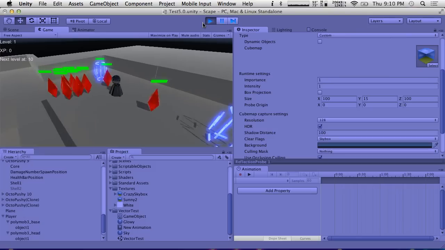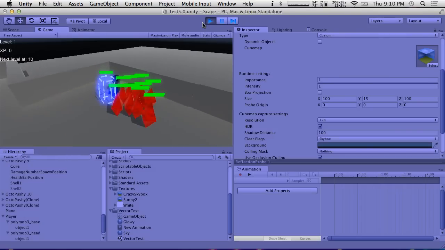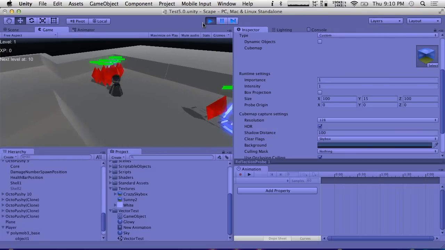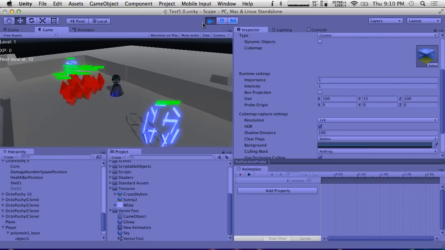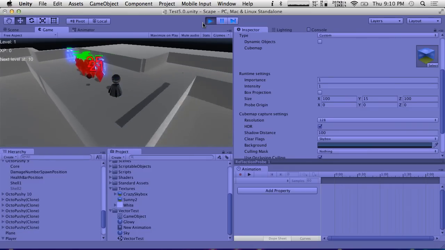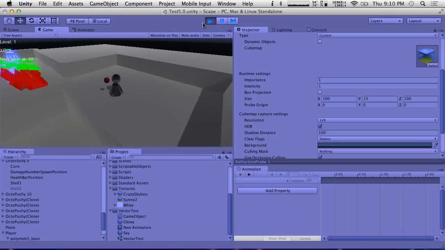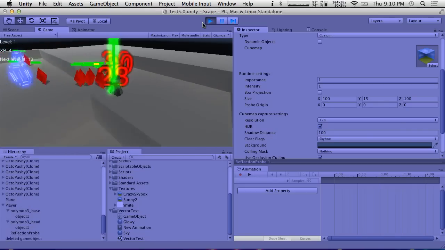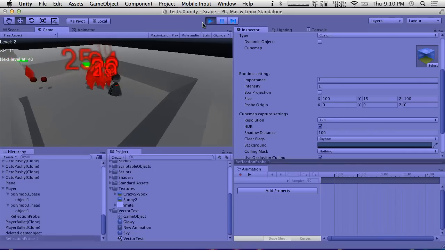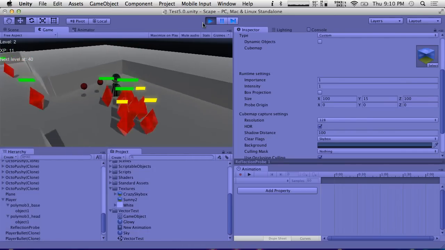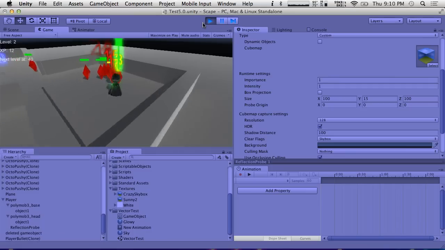Man, I don't want those guys to be black. I don't want them to be black either. Not that there's anything wrong with them. No. I mean, if they were black, I would want them to reflect as black, but they're red, and I'd kind of like them to reflect as red. I would as well. I really dig the style of them, though. I will have to say that I like that shiny red. I think that works really well.